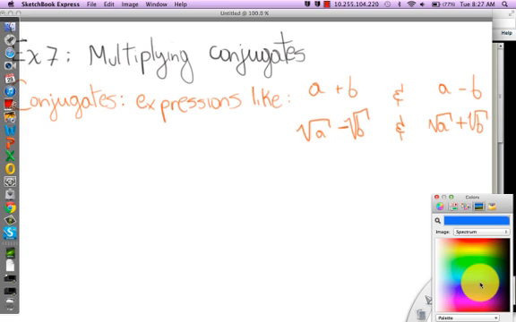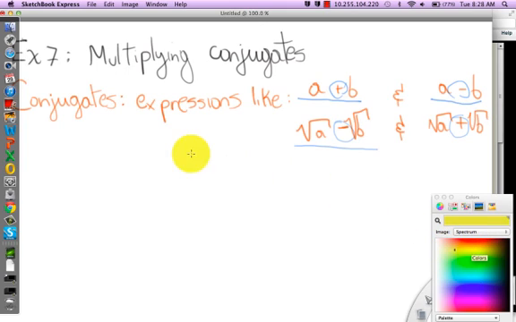But before we do that, I want to actually explain to you what conjugates are. Conjugates are any types of expressions of this type, in which you have a plus b, for example, and then you have the same two variables involved, the exact same variables, but with a different sign. In this case, we have the same thing, a square root of a and square root of b, with different signs. It doesn't matter which one comes first, as long as the signs are different.